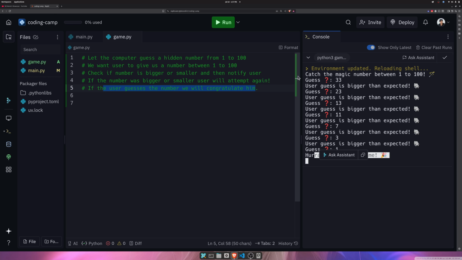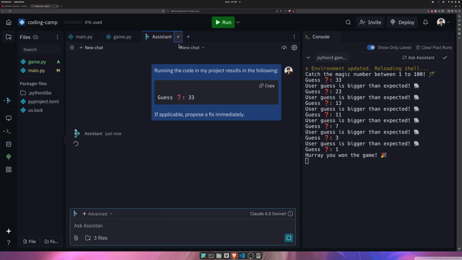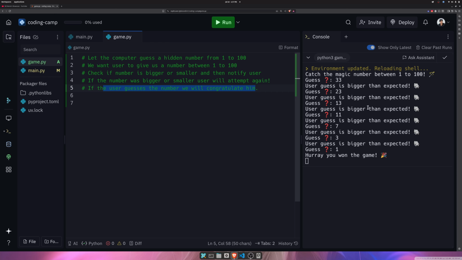So we can see that we are asking the user to guess a magic number between 1 to 100, and every time the user guesses, if the guess is wrong, we give him a hint that the number is bigger or smaller, and according to that hint he can change his guess and reattempt to guess the number that the computer has guessed for him. That's the reason why I was showing you these logs, because it will help you to structure the steps. And once you know the steps, you will try to put these steps into code.